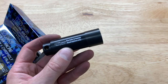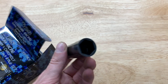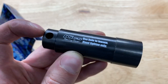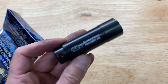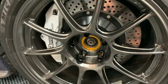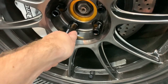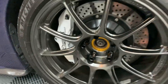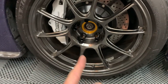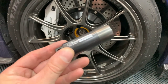Also, for anybody curious about how to actually tighten down the outer coverings, it comes with a plastic little key. So as you can see, it says use the hole to loosen. So if you want to loosen it, you can put a screwdriver in there and twist it to break it loose. And you only want to hand tighten them. So all we're going to do is go up to the lug, put the little plastic key on, and then twist a little bit so it's tightened up. I already went around and did it all, but I thought I would show that because that is a nice little feature, because I'm sure a lot of people are wondering how you tighten them without getting those all dinged up. But yeah, cool little thing.